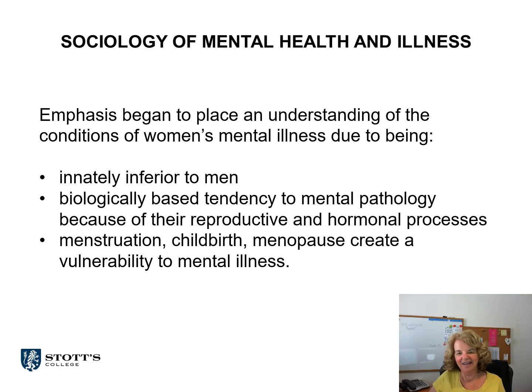So looking at the sociology of mental health and illness, through all of this sort of experimental stage, there became an emphasis on how to place an understanding of the condition of every individual's mental illness. However, there was an awful lot of emphasis on females. So we're moving into a slightly different thought pattern here, and I can actually link this back to Sigmund Freud.